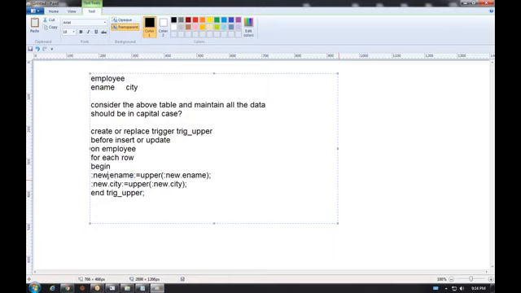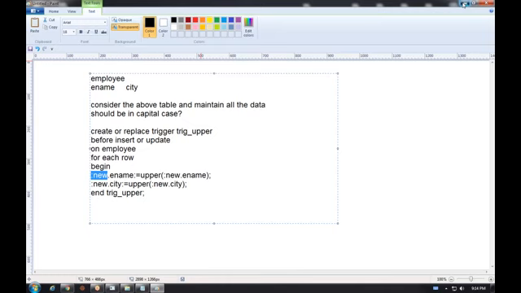New can access the new value from the column, old can access the old value from the column. First understand this example, then it is easy to understand.